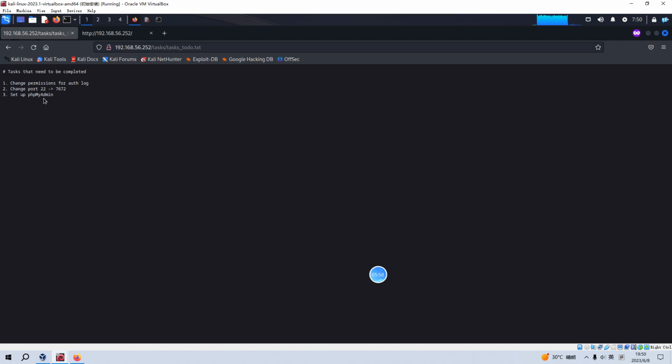So I think in this virtual machine there will possibly be something related to the authentication log, but we can keep this to one side.